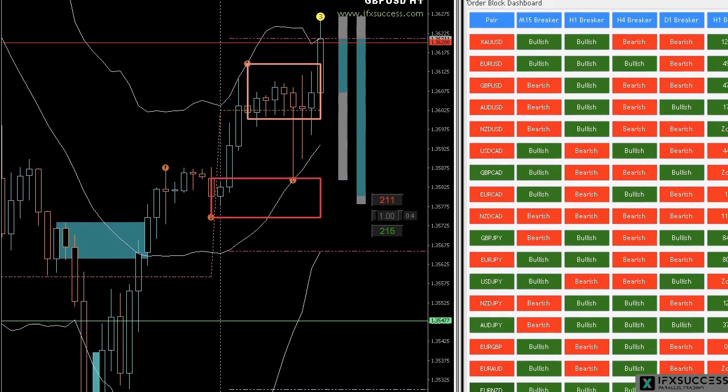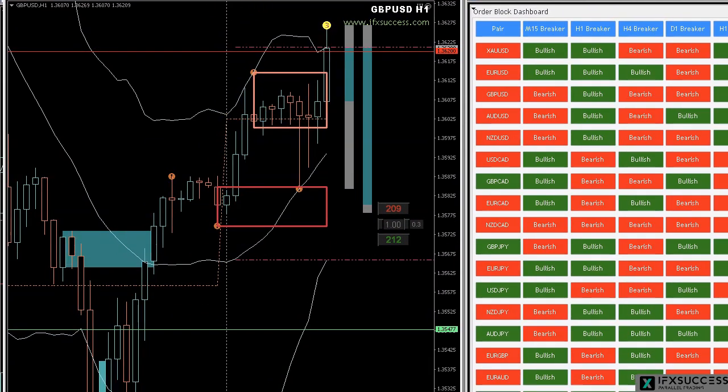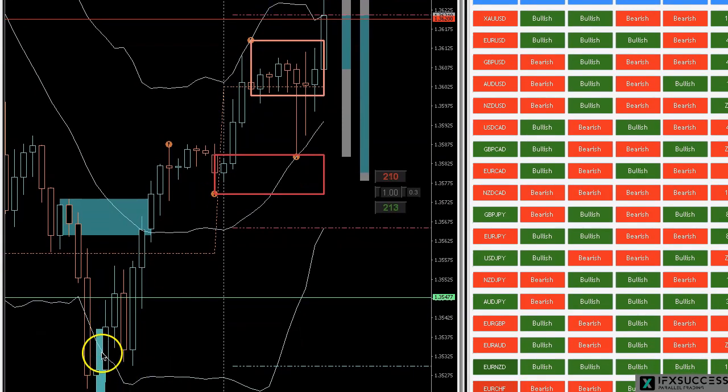So take a look in here on pound dollar 1 hour. So pound dollar 1 hour had an entry as well. We have here our reversal breaker. This was a reversal, the breaker entry, the breaker candle. We will have to enter right after, right? And the market came down a little bit and then eventually just kept on going higher and higher to the top of the Bollinger. So if we would have waited for this breaker, which was really far away, then the entry would have been over here, which again, we always want the best price.